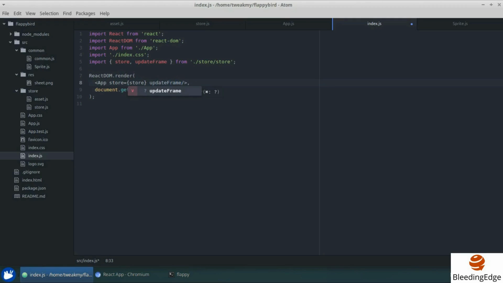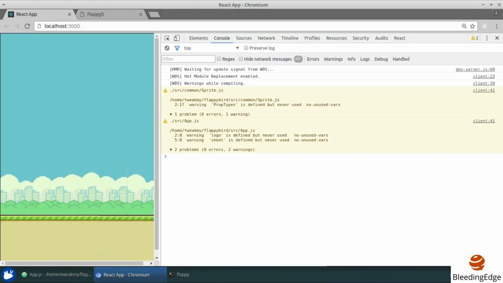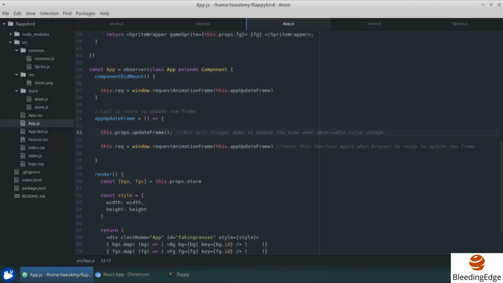Once we have done that, then our view can invoke the update frame method, which is sitting in the store. So we have our first screen where our foreground is now animating.